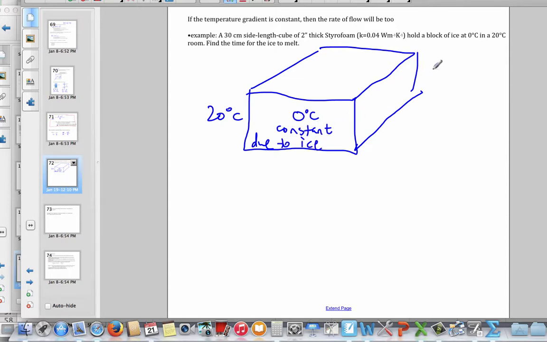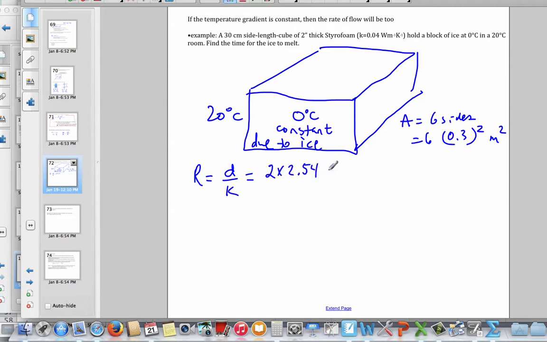So that's useful. Now for our surface area, we've actually got 6 sides here to this cooler, and each is 30 by 30. So that's 6 times 0.3 squared, and that'll be in units of square meters. For the thermal resistance, we've got the thickness of the walls divided by the thermal resistance. So the thickness of the walls is 2 inches, so that'll have to be converted first to centimeters. There's 2.54 centimeters in an inch. And then to meters, we divide by 100. So that's the thickness of the walls. It's about 5 centimeters, about 0.05 meters.